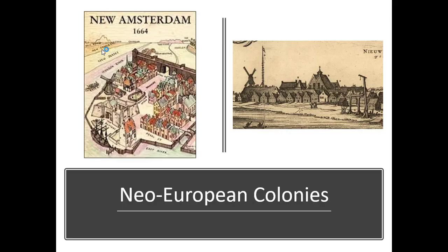The third type of colony is neo-European: replicating the society you came from in Europe. The Dutch brought their windmills to New Amsterdam — what would become New York City. They wanted to reproduce the exact society they were accustomed to in Europe. That's why you have New England, New York, New Amsterdam, New France, and New Netherlands — all named after cities and countries back in Europe. They copied the social and economic systems they were used to. This is the end of Part 1 of Chapter 2; we'll pick up neo-European colonies in Part 2.